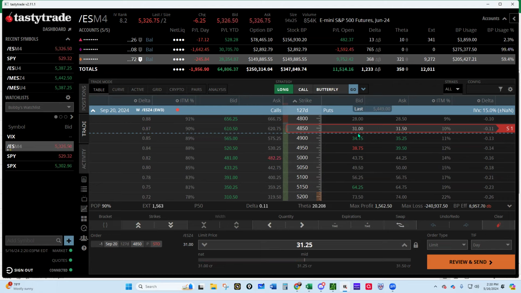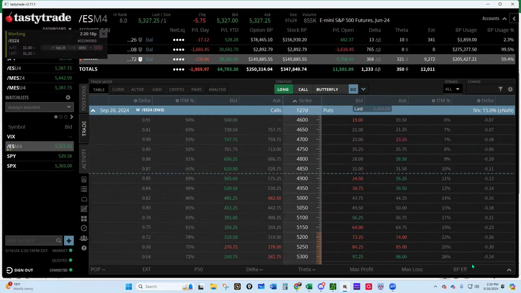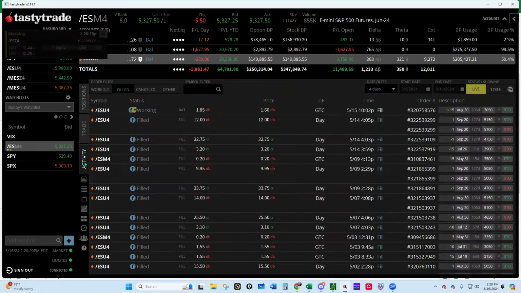Because it doesn't matter if volatility VIX is in the 12 handle, we're still going to get decay. These things will still decay. The extrinsic value will come out at 0 at the end. As long as we're out of the money, we're good. So we're going to sell one of those.